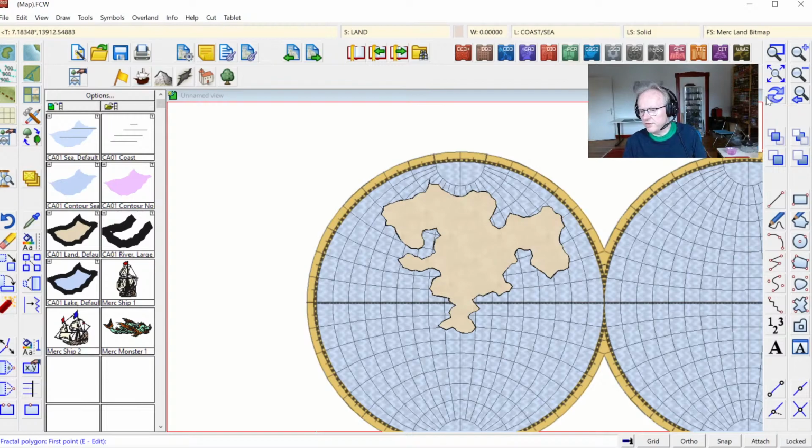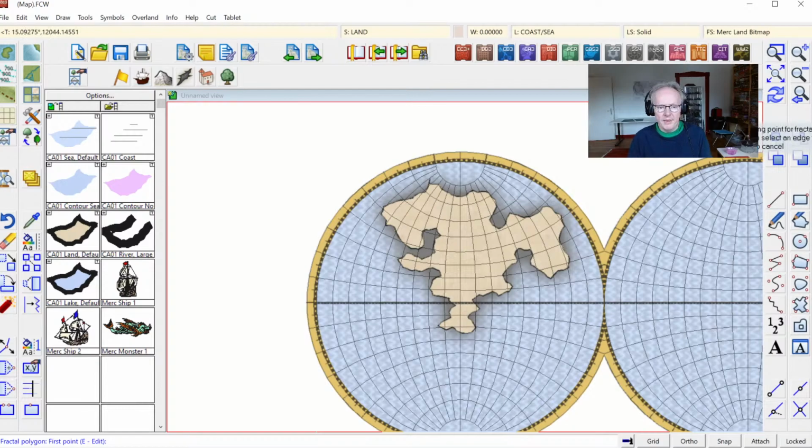We've got the first question from Sue herself. Can you copy and paste a Fractal Terrains 3 outline into this template if it is exported with the same projections? Yes, you can. The major thing is I think you can't do a projection with two hemispheres like this in Fractal Terrains, but you can do them one at a time. You can do the western and the eastern hemisphere separately and import these into the map separately and then convert them into the landmass and everything. So yes, that's certainly a possibility.